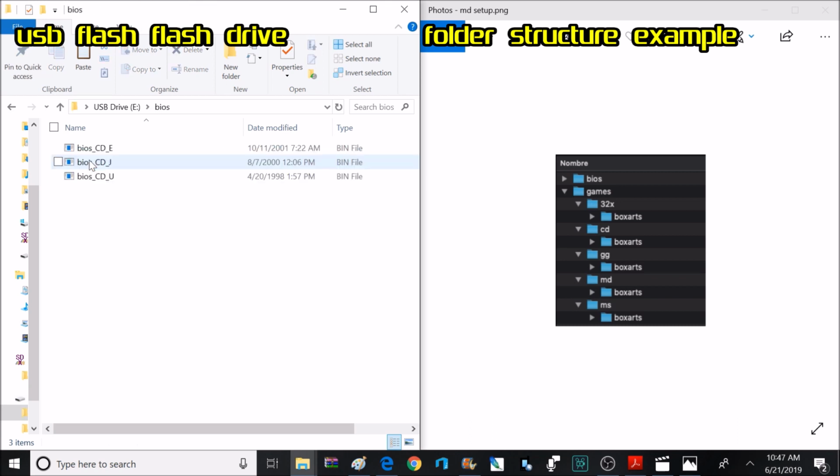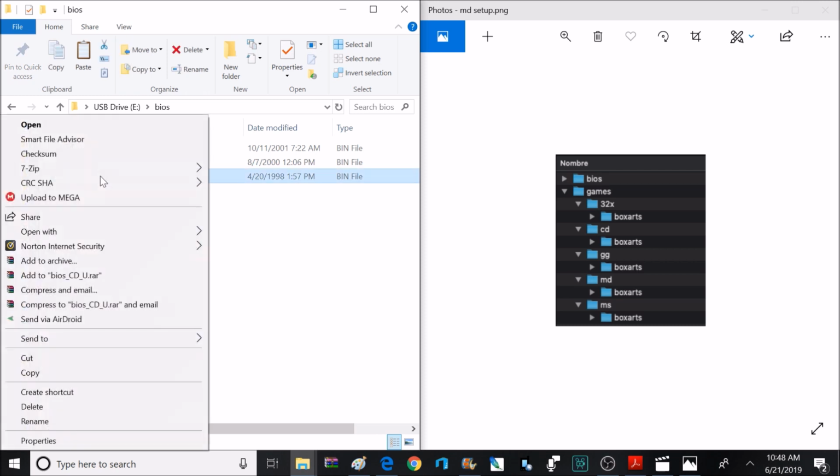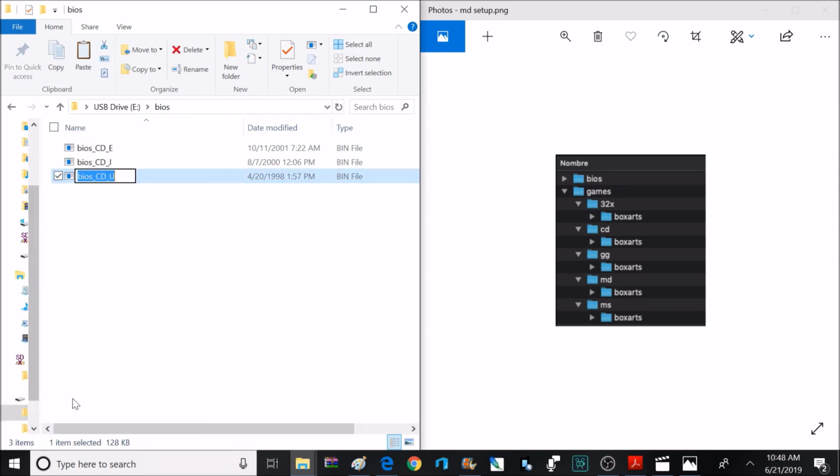So inside this folder is where you're going to place your Sega CD BIOS. Now this is only going to be if you're going to be playing Sega CD. If you don't want to play Sega CD, I would not worry about this step at all. So what you need inside here is a Sega CD BIOS for each region: one for Japan, one for Europe, and one for USA. And these are name specific, so they have to be named a certain way or they will not work.